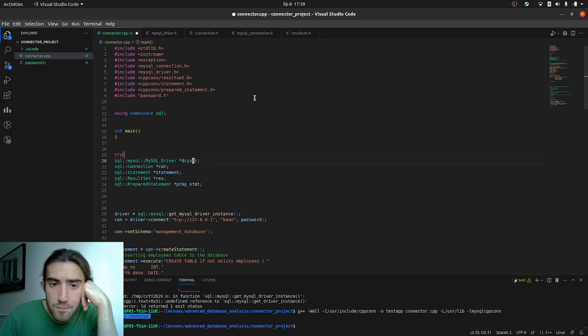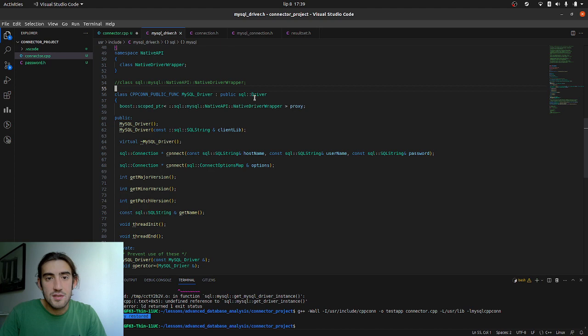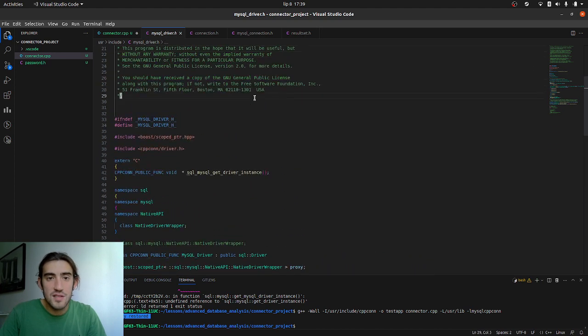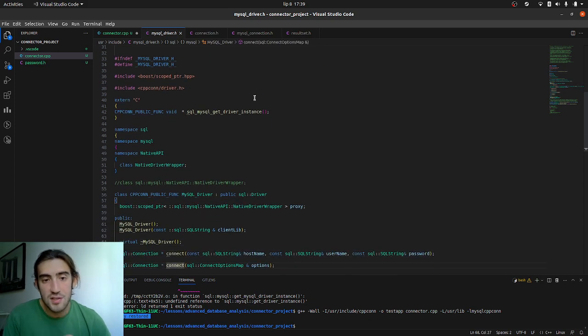I have a driver from the SQL namespace, from the MySQL namespace, MySQL driver. We can actually see it. As you can see, this is the MySQL driver header file, and here there is an SQL and MySQL namespace, and in this namespace there are different classes.